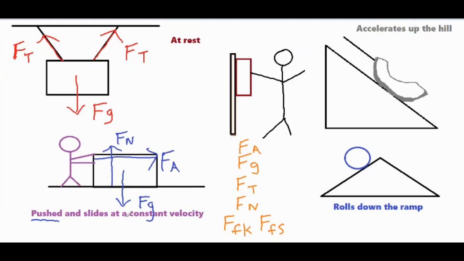And then because the thing is sliding at a constant velocity, anything that slides, there is an opposition to the slide, which we'll call FFK because the object is actually sliding. The normal force and force of gravity are the same value in opposite directions because there's no vertical movement or acceleration. And then the FA and FFK should be equal length vectors because it's moving at a constant velocity, which means that there's no acceleration. That means the horizontal forces are balanced as well.